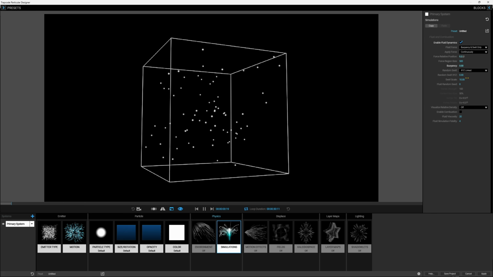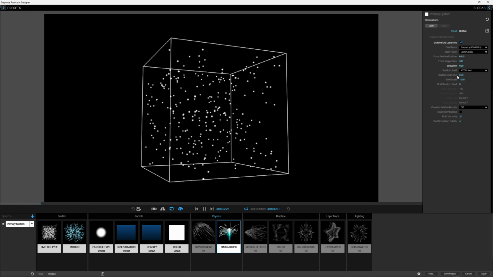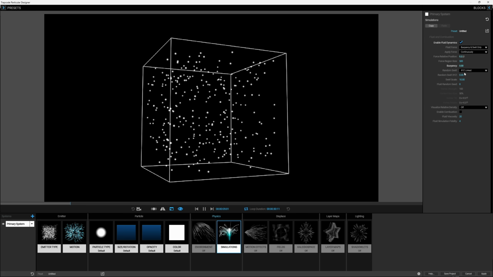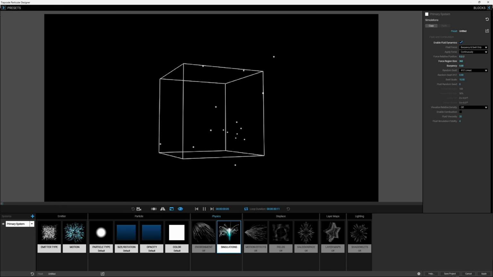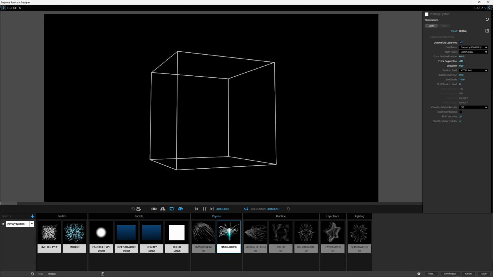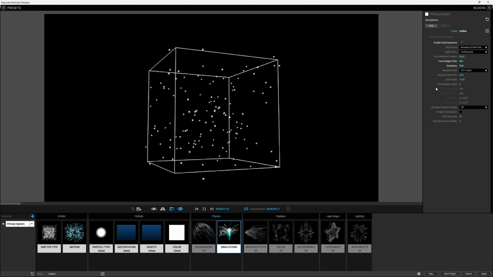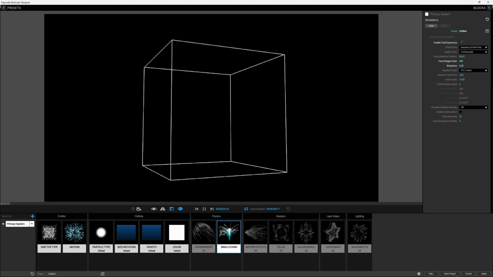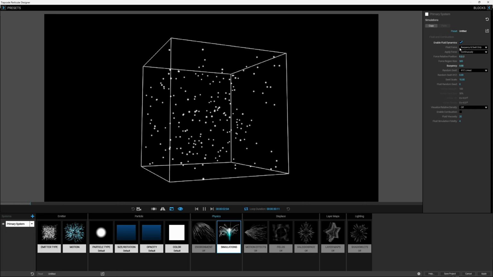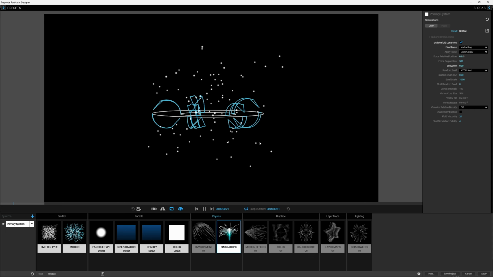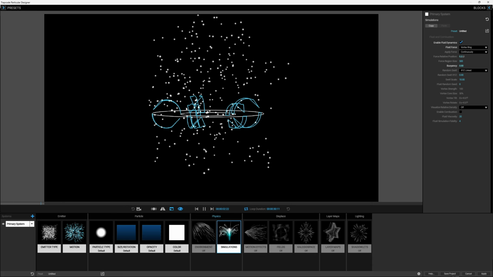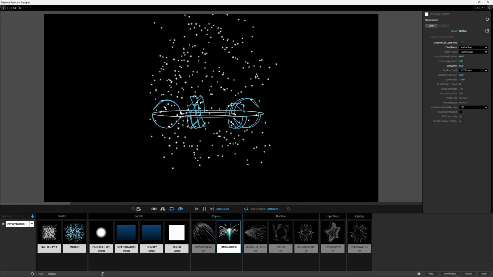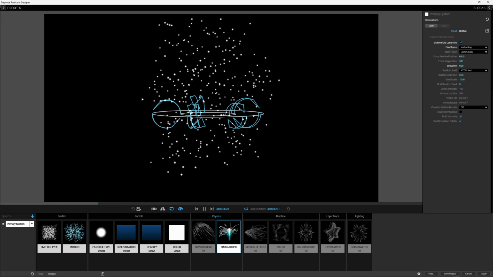Next, these are self-explanatory. The scale, seed, region size. It's just where this force is getting applied. And then the ring, it's basically just a ring where everything is curling around it, curling through it.